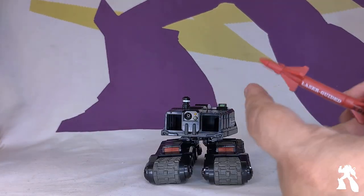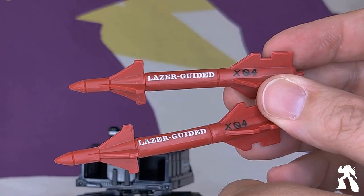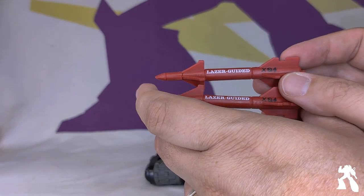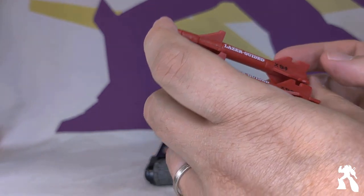And then it comes with 2 laser-guided missiles. And I'm going to go, hey, smart guy, is laser a Z or S? I feel like when I was growing up, it was a Z, and at some point it became an S. That's what I feel like.